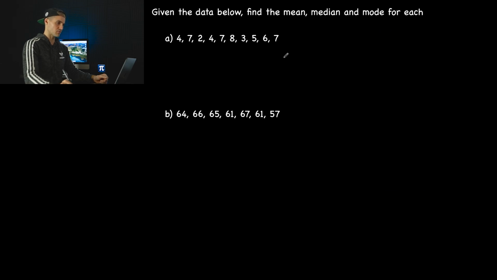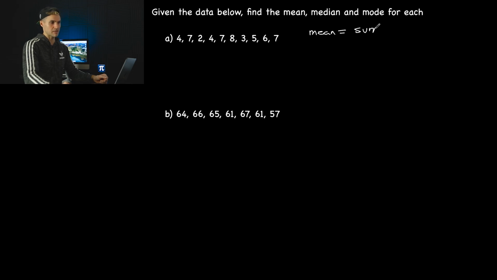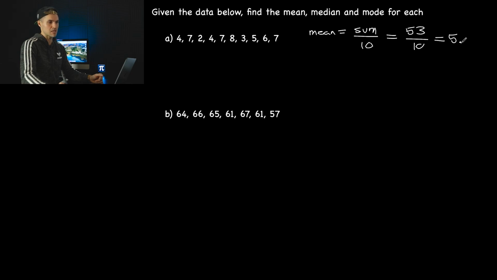This one is pretty simple though, so what we're going to do, let's first find the mean. So the mean is going to be what? What we always do is we sum up the observations and divide it by the number of observations. So notice how many data points do we have here? How many observations? Notice that there's 10. And if you were to take all these and sum them up, it would be 53. So 53 over 10, that's going to give us a mean of 5.3 like that.